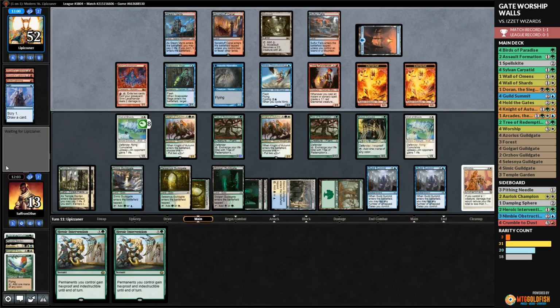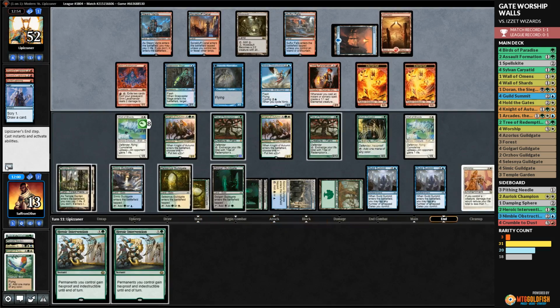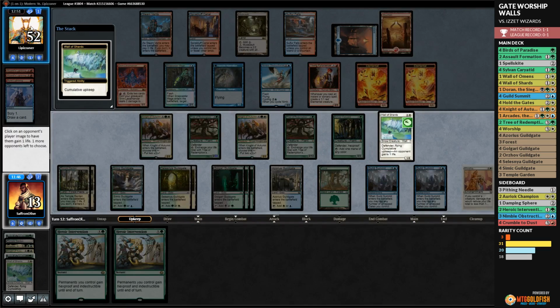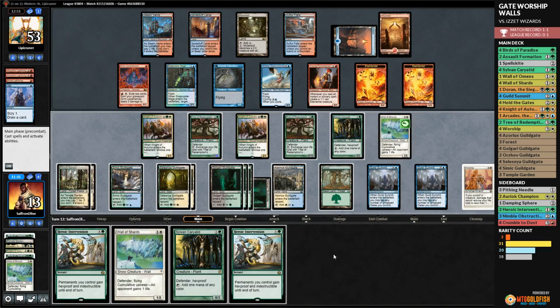Well, we're going to need to resolve a way to attack with our walls, or we're just going to mill ourselves out. Opponent, land. Stride to the bottom. Passes. All right, we're going to let this Wall of Shards go. Start over with a fresh one. Opponent gains 1. There's a Guildgate. Draw a couple cards.